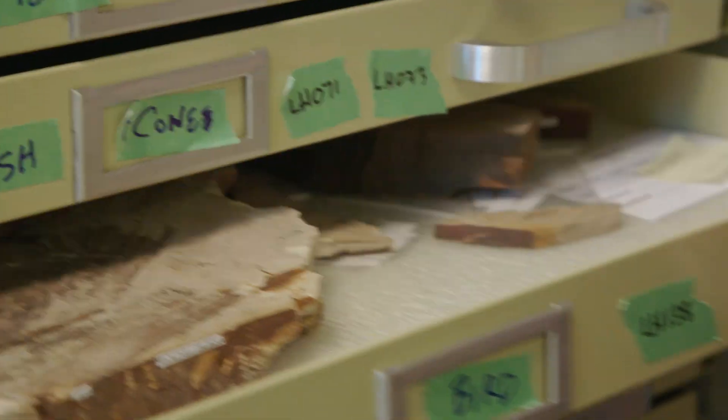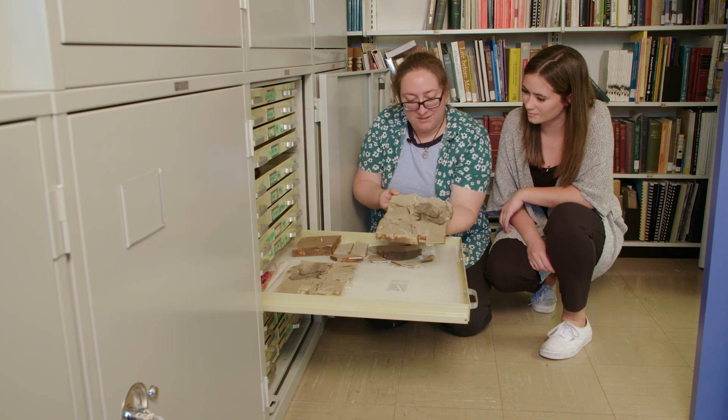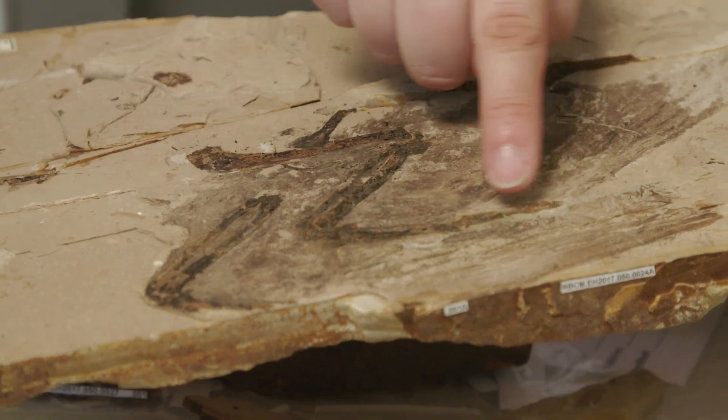After the end of the age of dinosaurs, the Mesozoic era, we move into the Cenozoic era, the age of mammals. That's broken down into smaller time periods. The first after the end of the age of dinosaurs is the Paleocene — we don't know a whole lot about that time because things were recovering after the mass extinction. But the next period, the Eocene, is very well known for being one of the hottest periods of Earth's history. This is very interesting for paleontologists studying climate change through time and what might be happening to humans in the future.